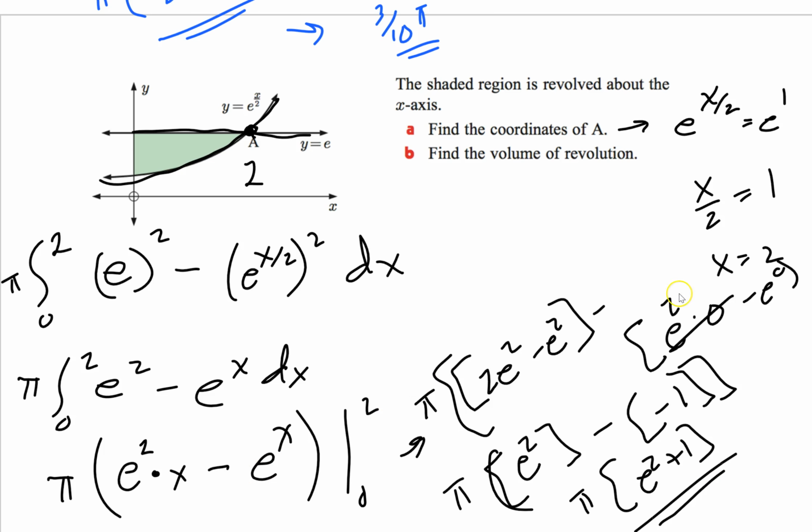Right, I got a little messy there, but the general idea is I just simplified it and plugged in 2 to everything. So 2e squared minus e squared, I could reduce that and just get e squared. I plugged in 0 to everything. That just goes away. This doesn't go away. It's e to the 0, which is 1. Very important, right? That doesn't go away. E to the 0 is 1. So then it was negative, negative 1, so plus 1. So I got that.